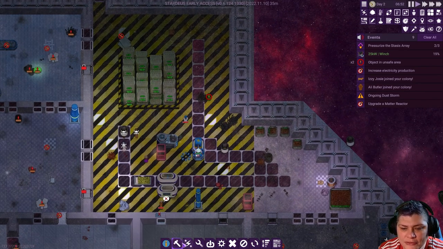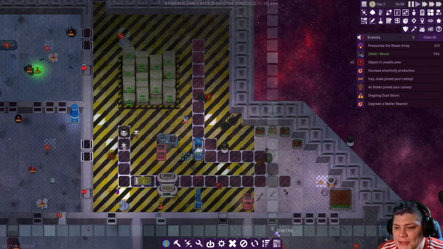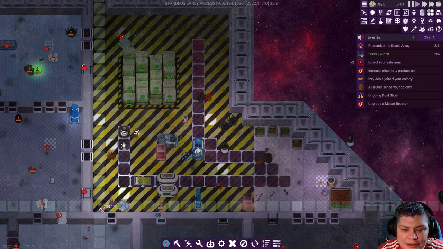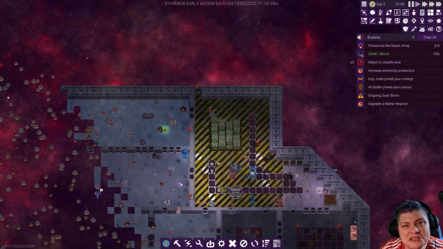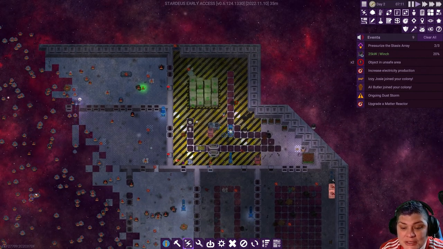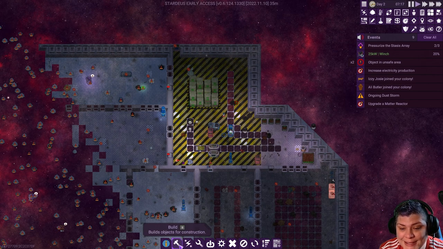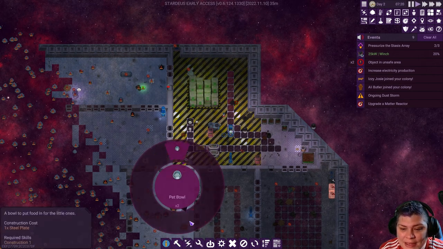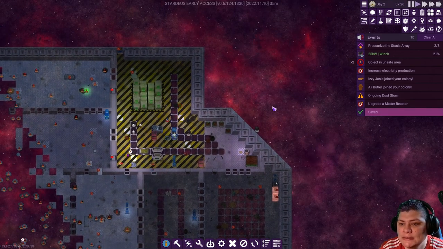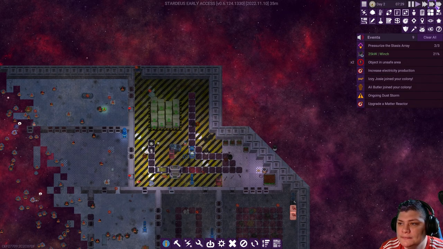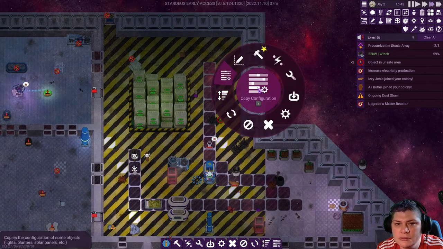All right, so now that we've got ourselves a little dog in here, you can craft a little pet bowl. I'm gonna do that. So where do we put our little dog bowl? I guess I'll put it right here for now. And you can put food in there. They don't eat that much. It's not that big of a deal. But what we do need to get going is the kitchen for our people. Those people woke up fast. And we can't make that just yet. It'll come here later once we finish one of our other tasks. Oh man. Why is this unsafe? It's too cold in here still?